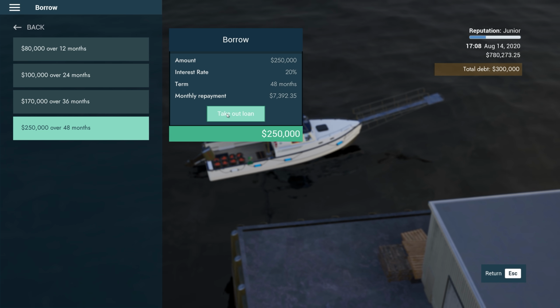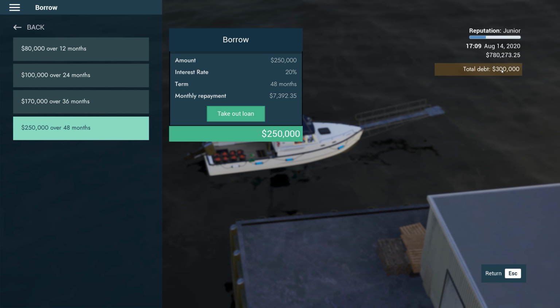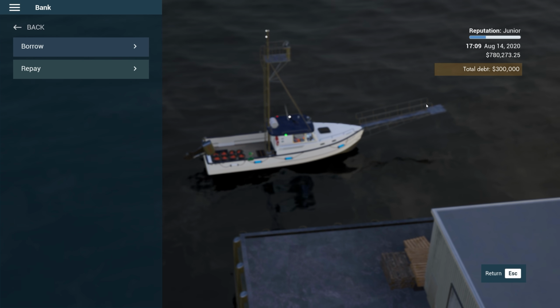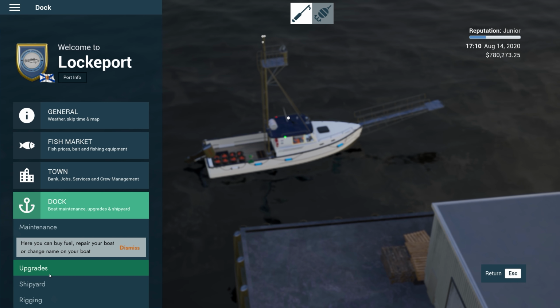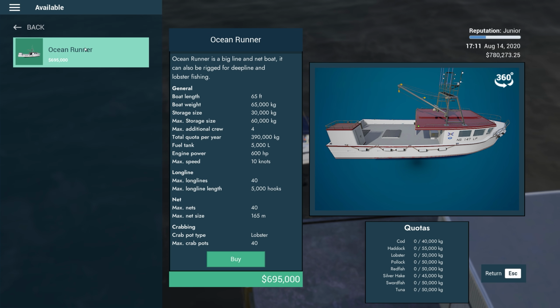All right, we're taking a loan of $250,000 out. We're in $300,000 in debt, but we know if we do what we do, we will be able to repay that no problem. So let's do it. Let's go down and actually buy the new boat. That's what I want to get, and that is the Ocean Runner, $695,000.